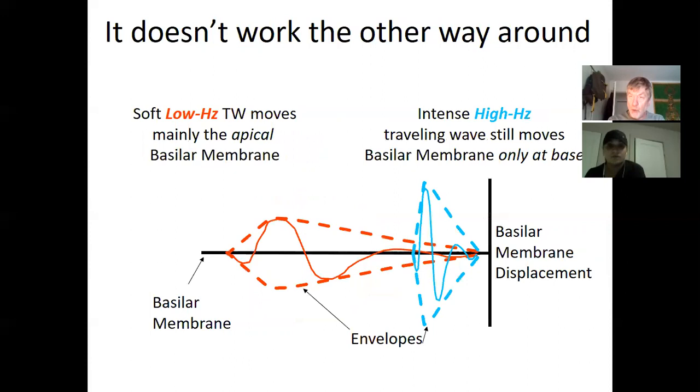And this has big implications for your clients. What's the main complaint of hearing aid wearers? Background noise. And what's most background noise? Low frequency. And what are the most important sounds for us to hear in speech? High frequency consonants. So low frequency background noise easily masks or covers high frequency consonants of speech. And why? Because of the shape of the traveling wave. It's asymmetrical. And that is cochlear physiology that most HISs in the United States do not understand.